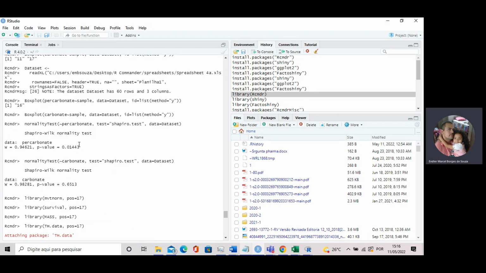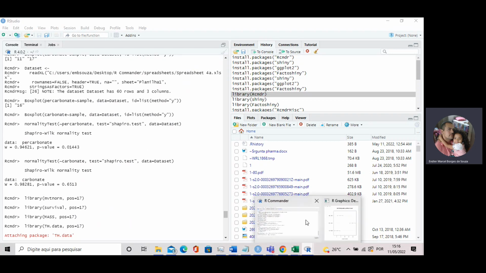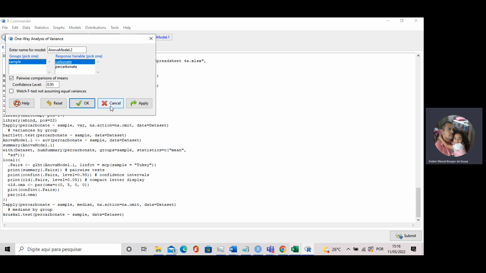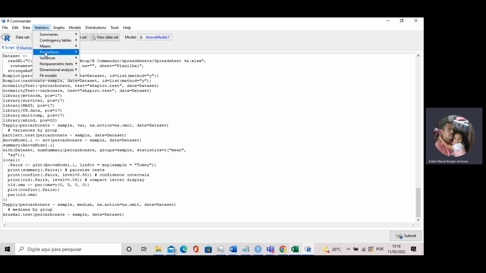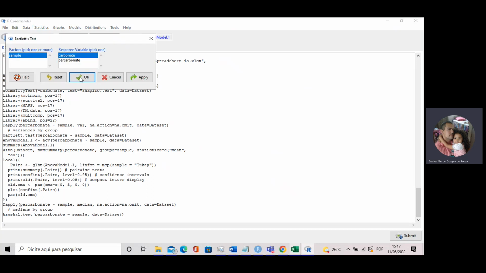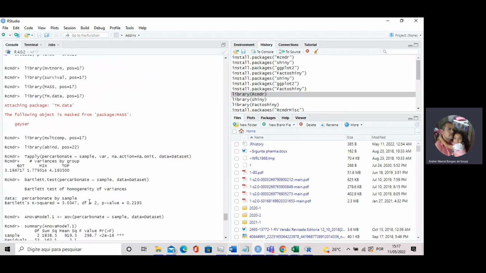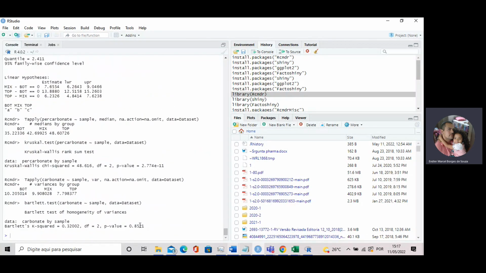I forgot the results that I took with the Bartlett test. I don't remember if my Bartlett test provided me equivalent variances for carbonate levels. So I'm going to do the Bartlett test again for carbonates. I will see the results in the R Commander main frame.